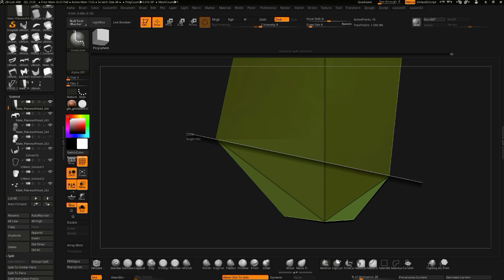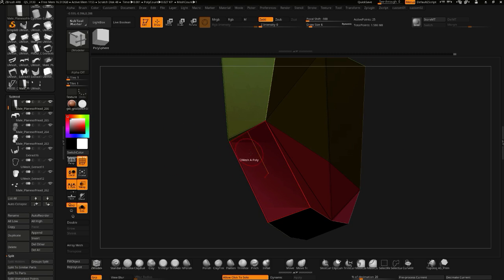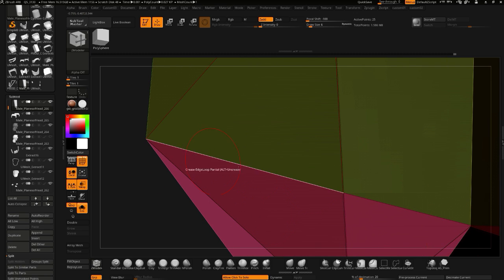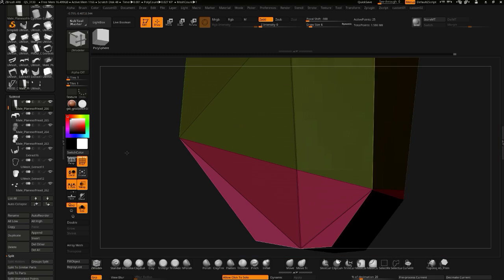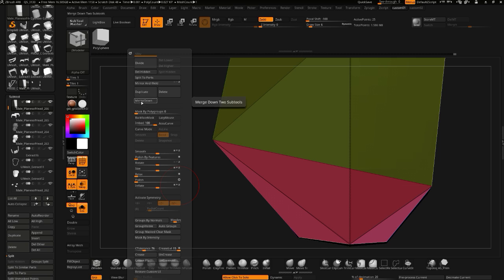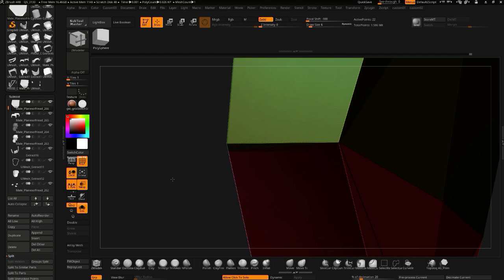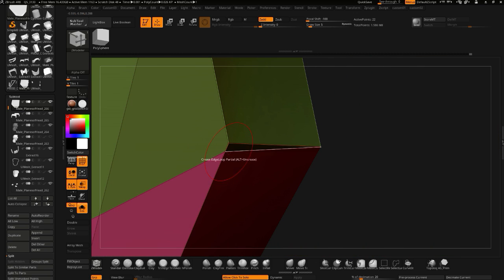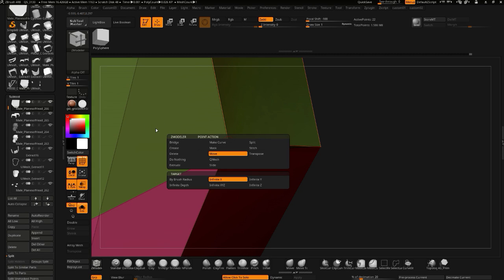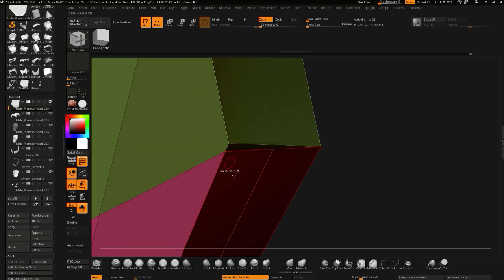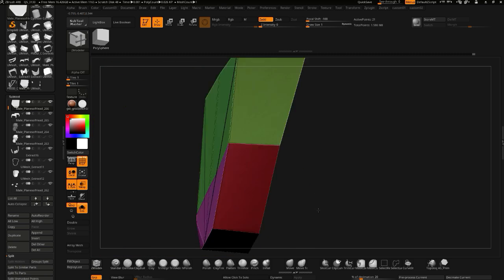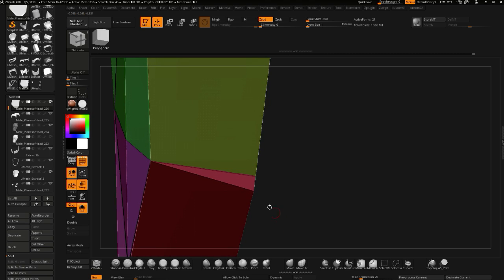So what you can do, however, is something like this, where you just use slice, and because I tried to slice it right where other verts are, you can just go and merge verts. It's under modify topology, or weld points, and increase the distance slightly, or a lot. There you go. So you can see some verts got merged. Actually, I think the ZModeler does have a weld or stitch. Yeah, I believe it's stitch. There you go. You can do that as an alternative, but it's a little bit slower.